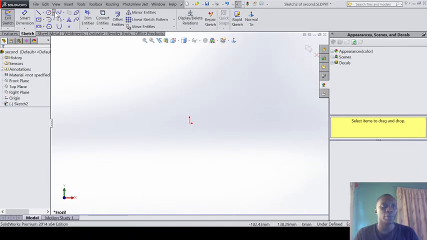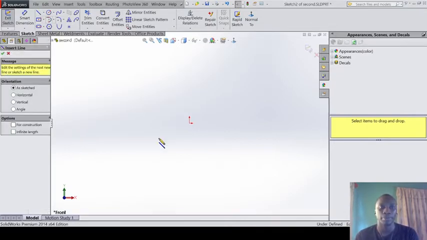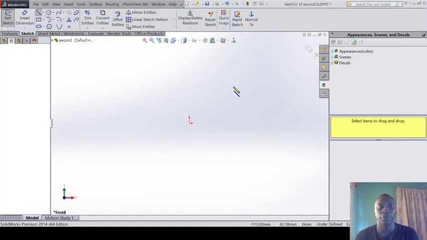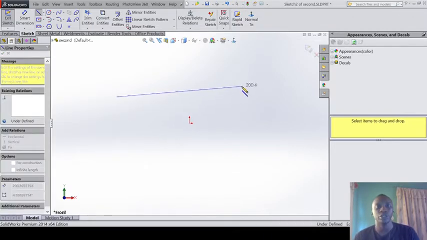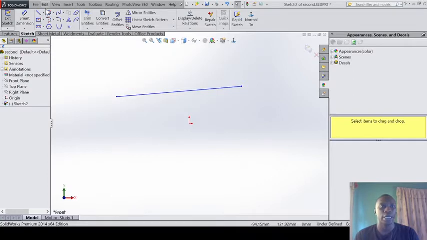So there are two types of line. We have a normal line, which is called line, and a center line. This center line is used for construction. This is what I mean. For example, now this is a line. Now I draw a line, and let me pick.